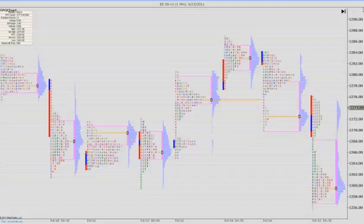Okay, here's a quick look at the emini S&P for Wednesday, June the 15th, 2011. At emini Day Trader, we like to examine the market's intraday condition. That is, what phase of the auction cycle is it in on a day-to-day basis, so we can drill down to make our day trades.